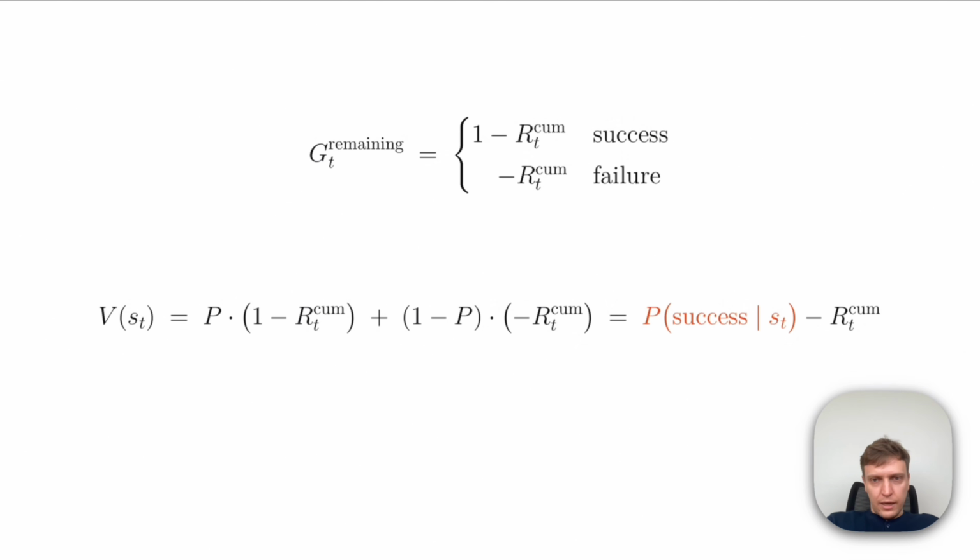And if we put everything into this formula, then we can get the value estimation. So our value function is simply the probability of success minus the accumulated return so far. So it's a very simple formula. And we already have success probability as the auxiliary prediction of our model. Our policy, on top of predicting action chunks, predicts success probability. So we can simply reuse this success probability and we will get our value function, and it's done. So we don't need to develop anything else.